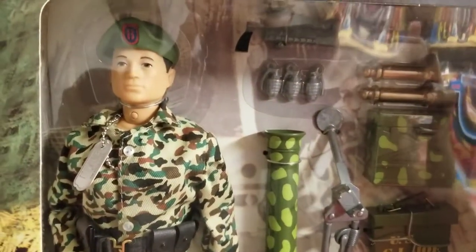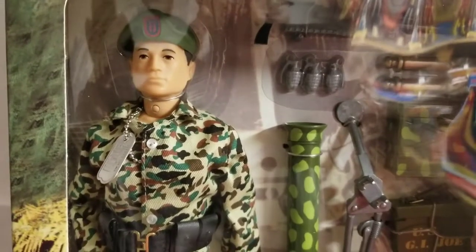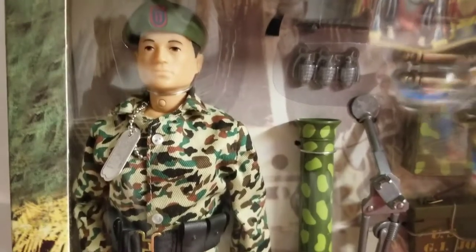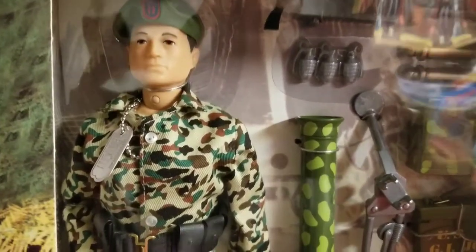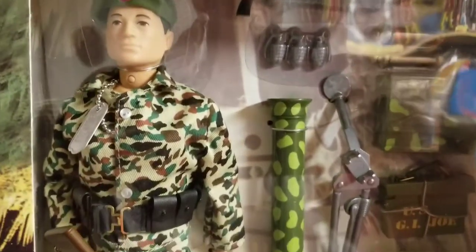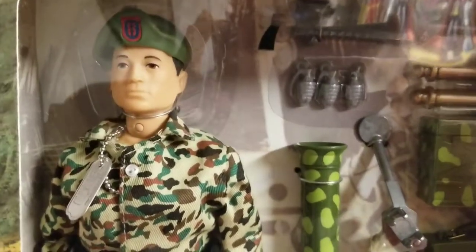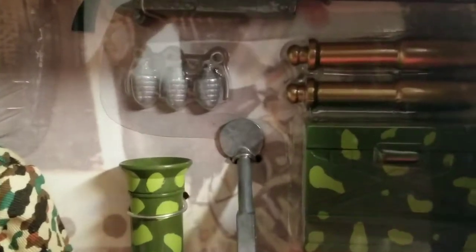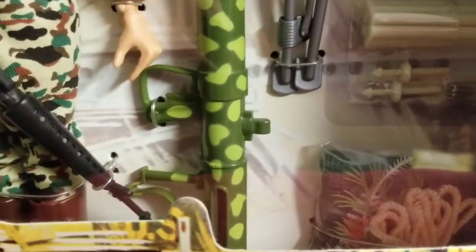And that's all we're trying to do here at MIB Master Museum. We're trying to preserve the history of G.I. Joe, the history of Mego, and have that gap bridged between the time period when these guys were being made and produced up until now, and into the future, where people can look back at this box figure right here 30 years from now and say, wow, that's how they did that. That's what they were selling at that particular time for action figures. That's what we're doing. The historical preservation of G.I. Joe. And that's what my museum is all about.